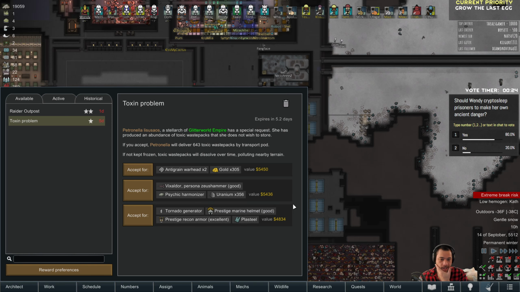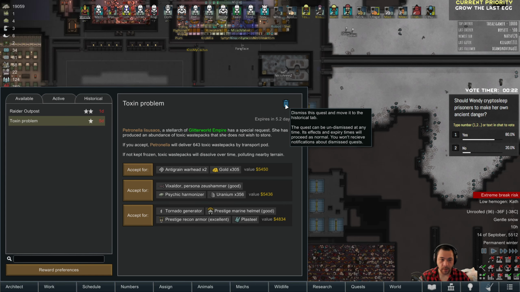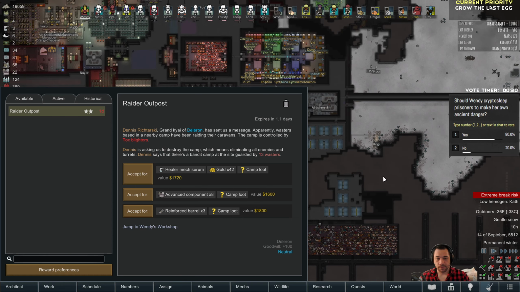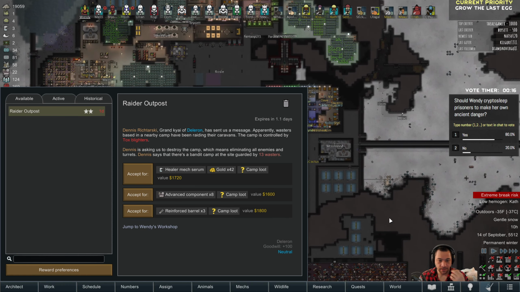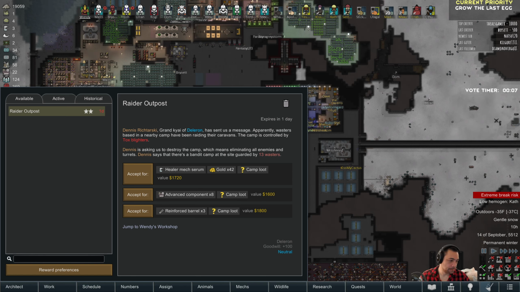Toxin problem. I don't want your waste packs. I don't care what you're going to pay me. There was this raider outpost that I could accept. So it looks like you guys do want me to make Ancient Danger Cryptosleep. So I will do that.